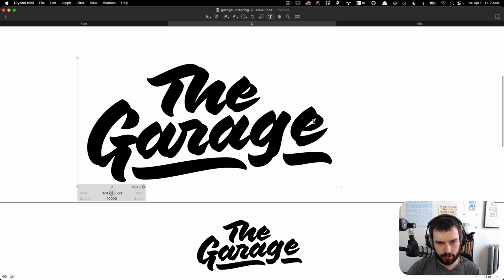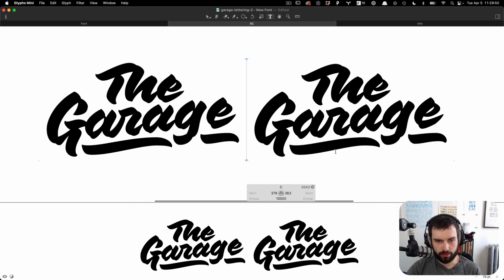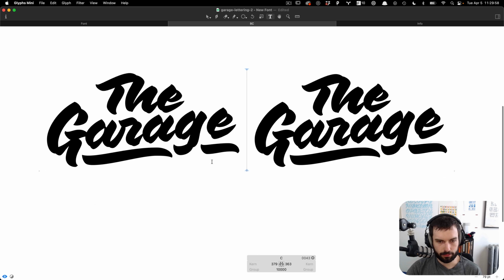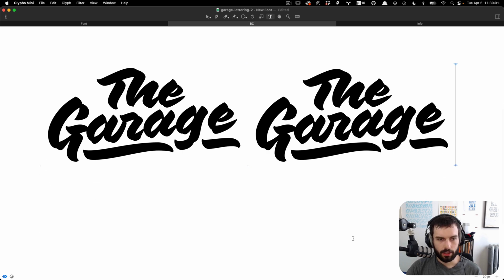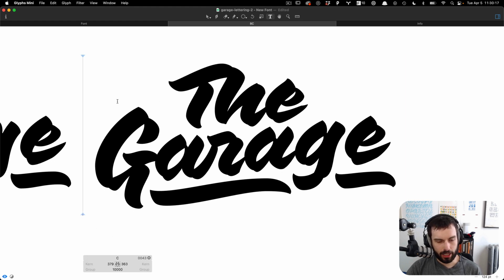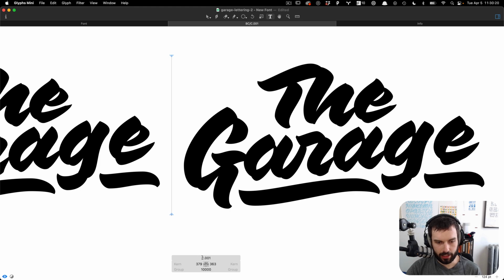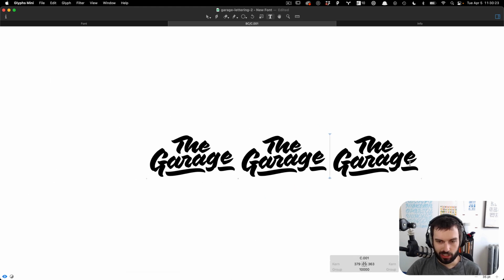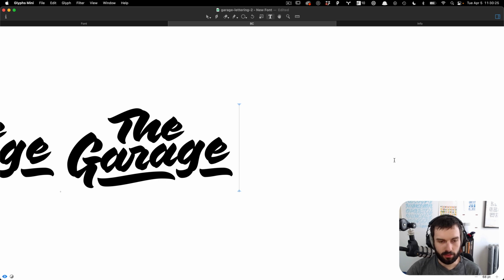Let's see how that looks. Let's see how it looks versus the previous one. I don't know which one of these to look at. That's funny. Let me put that down. Yeah, I mean, they're pretty darn similar, of course. This could even get a little more sloped. Well, you can also duplicate in Glyphs just with Command D, and it just makes like a .001. I don't know. Different ways to get the same thing.